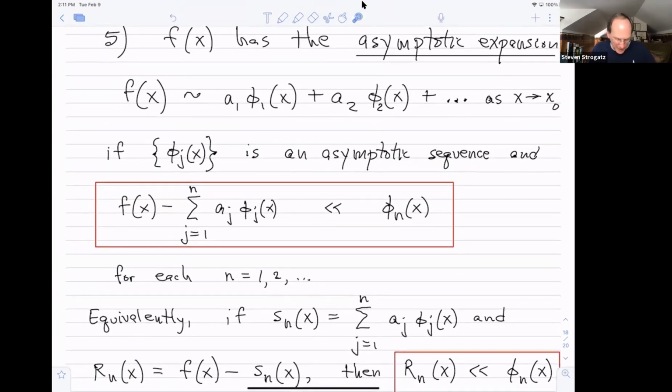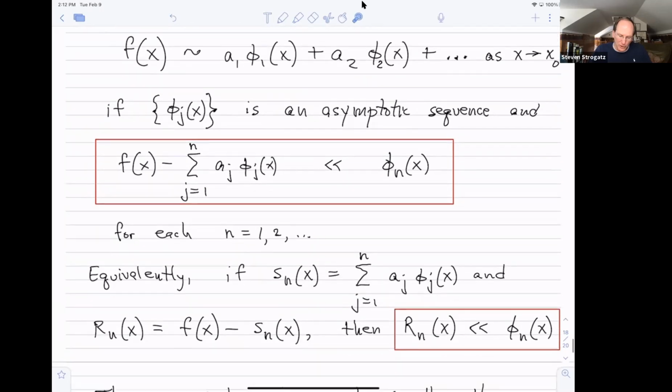that when you take the partial sum, recognize what we're doing here, we're summing up the first n terms in the asymptotic sequence with appropriate prefactors. If you sum them up, you get this partial sum up to the nth term. Subtract that from f, and this thing we would consider the remainder term. If the remainder term is much less than the last term in the sum, that's what you mean for an asymptotic sequence, that the error is much smaller than the last term you've included.